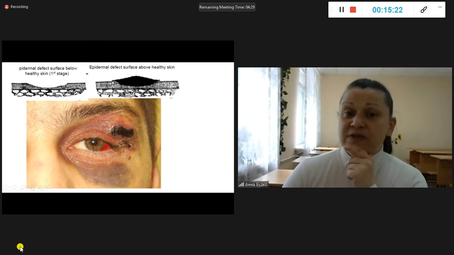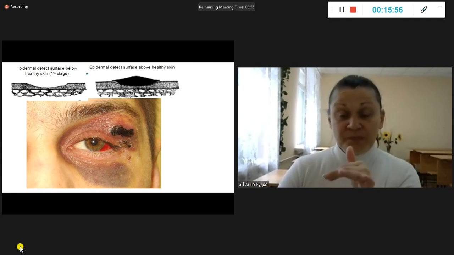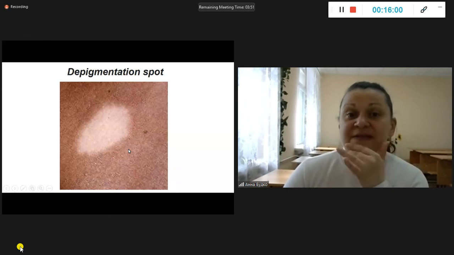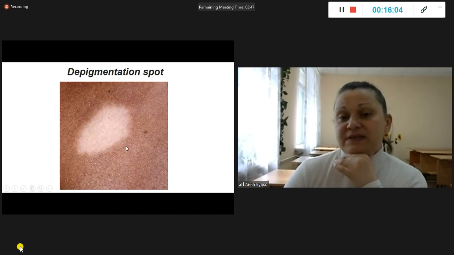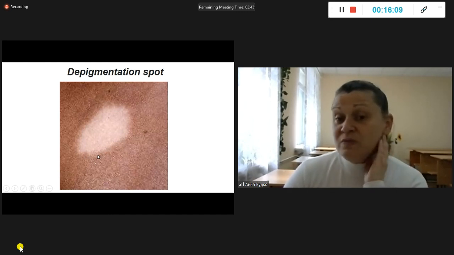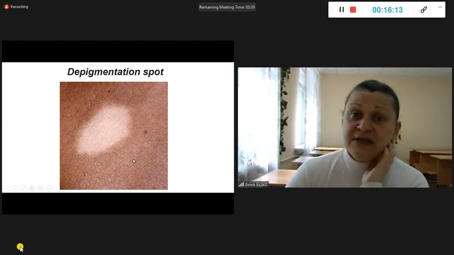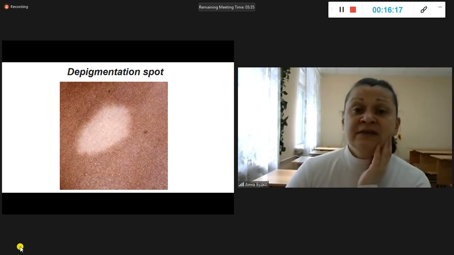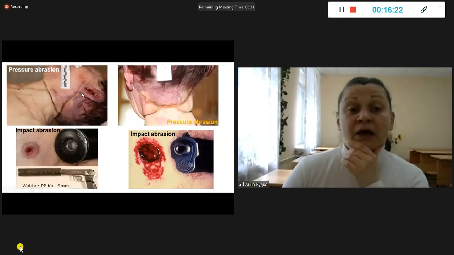Look, you can see the scab, but in this situation this scab is located above the healthy skin. Why? Because under the scab new epidermis, new epithelial tissue, is formed, and this tissue is formed first on the periphery. As a result, you can see desquamation of the scab on the periphery. Why? Because in the center this injury is deeper. And the final stage, the depigmentation stage, you can see depigmentation spots. In this place there is new epidermis, but without melanocytes, because melanocytes regenerate very slowly and melanin accumulates slowly.